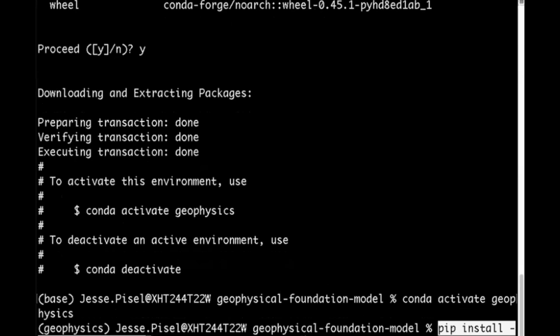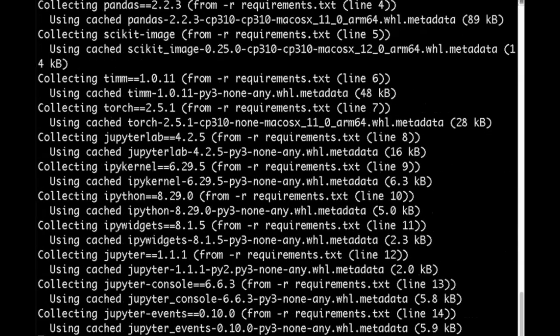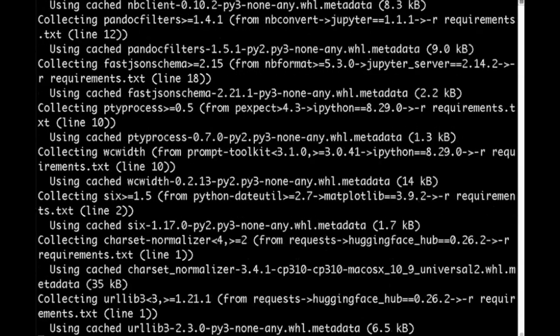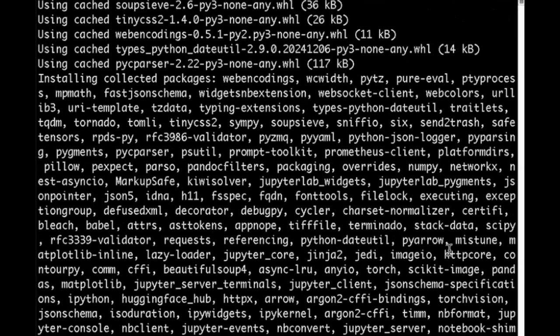So I've copied that over and I'm just going to run that. And so what this will do is going to go through that requirements.txt file. And it's finding all these different packages that I cached earlier because it's so much nicer to not have to download things live. And so it's pulling all of these down from the local cache and installing them. And you can see some of the things that are in here. We've got Jupyter Lab, Notebook, Jupyter Server, ImageIO, PyArrow, just kind of like a lot of really useful Python packages. So it's going to go ahead and install these.